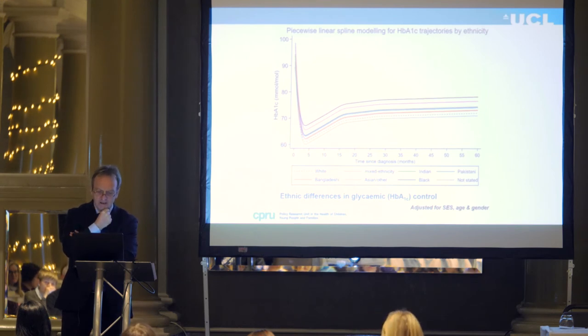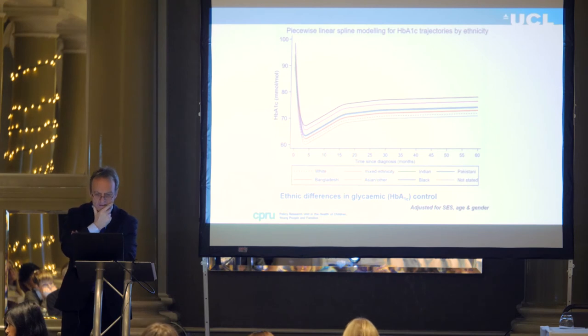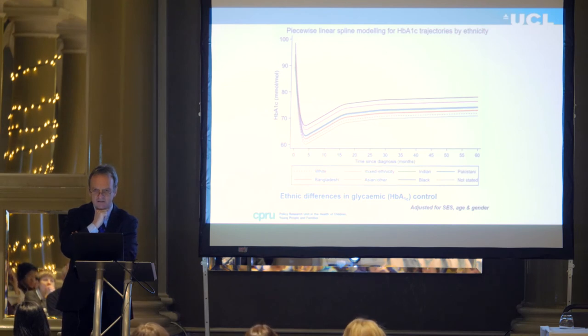But if you look at the fall in the honeymoon period, the black line are the black children, and they have the least fall in the honeymoon period. And then, as in all studies of children with diabetes, after the honeymoon period, it starts to rise again. If you look at the dotted line, which is the white children, they get a bigger fall initially, so they get better control in the honeymoon period. And over the 60 months, the five-year follow-up in this longitudinal analysis, you can see that they stay consistently below the black children all the way through, just parallel to one another, and for various other ethnic groups in between.